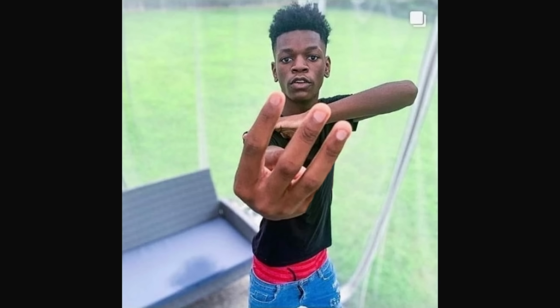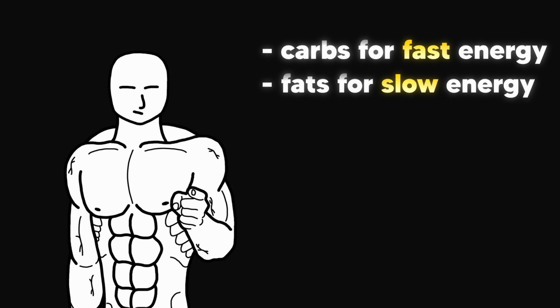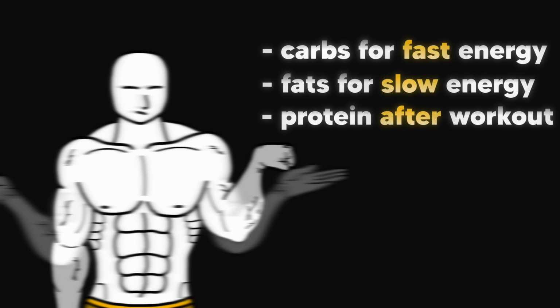Step 3. Recovery. Just eat a lot of protein. Carbs are good half an hour before any workout to keep your body energized. Fats are good for slow burning energy and should be eaten a couple hours before or after a workout. And protein should be eaten as soon as possible directly after a workout, but also all throughout every other part of the day to keep recovery going from your previous workouts.